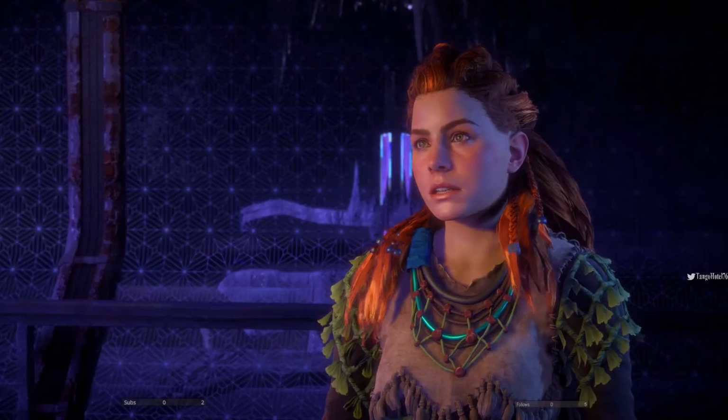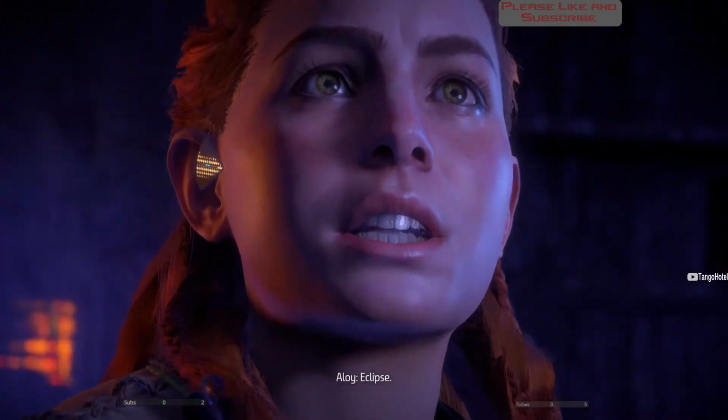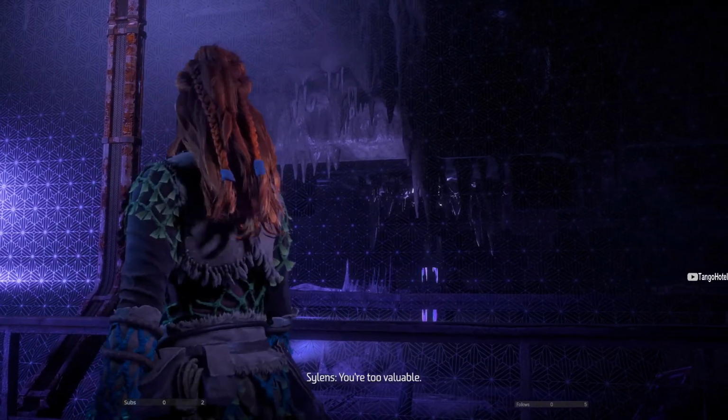I mean, considering Hades is trying to kill her, of course. Eclipse. You need to get out of there. What you found is too valuable. You're too valuable.